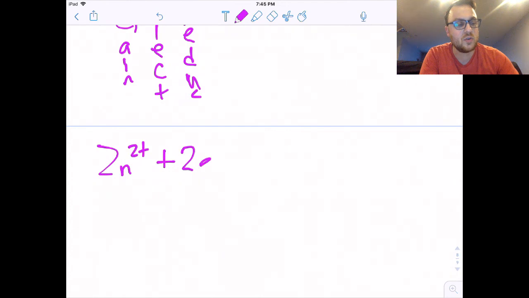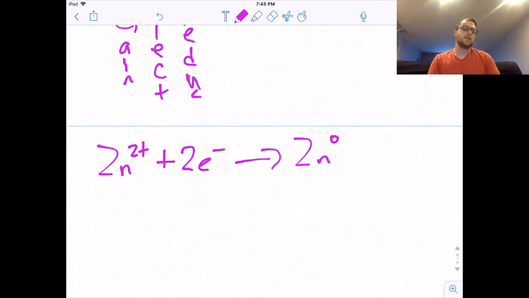Whoa, let me make my Z's with these dashes so you can tell they're Z's and not 2's. Hold on. How does the charge get smaller if you're gaining something? You're not making any sense. Well, what's the charge of an electron? -1. And if you're gaining negatives, that means your charge is going to get smaller.